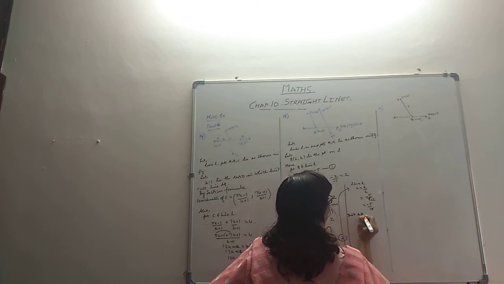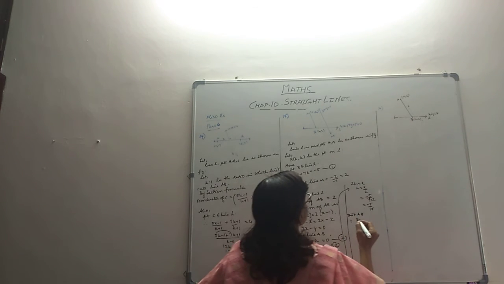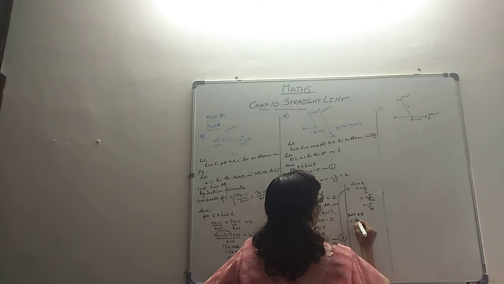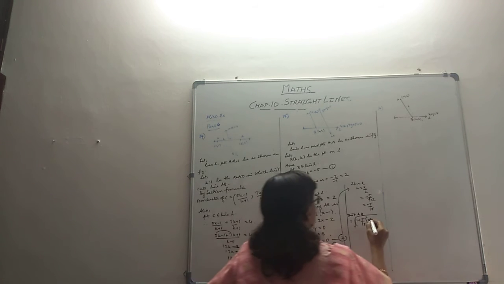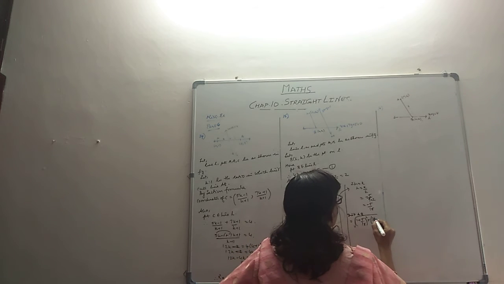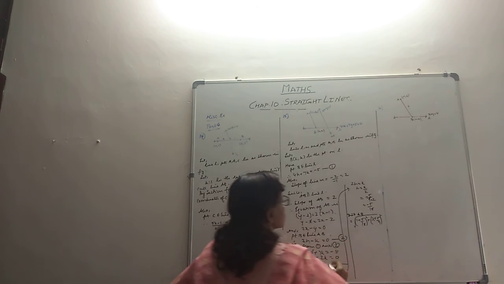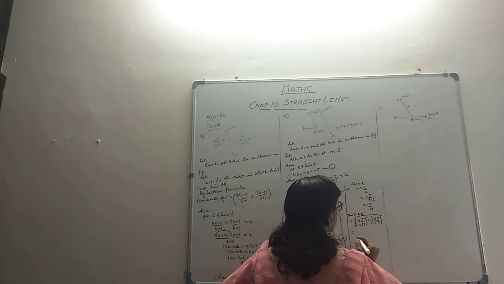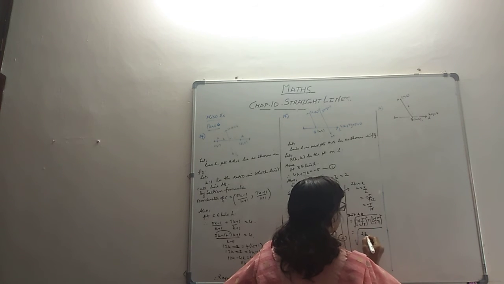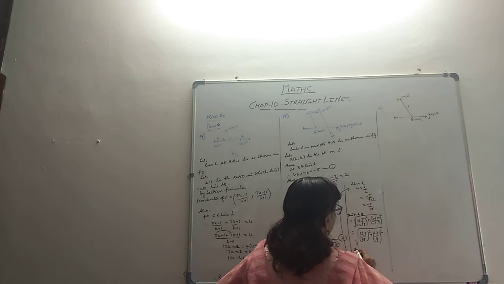Distance AB, obviously by distance formula. It's like root of 1 plus 5 by 18, the whole squared, plus 2 minus of minus 5 by 9, the whole square. So let's have it equalized into 18 into 18 into 9 into 9. So it's like root of, this is 18 and 5, 23 by 18 the whole squared, and here it is 9 2s are 18, 18 plus 5 is also 23, but by 9 the whole square.